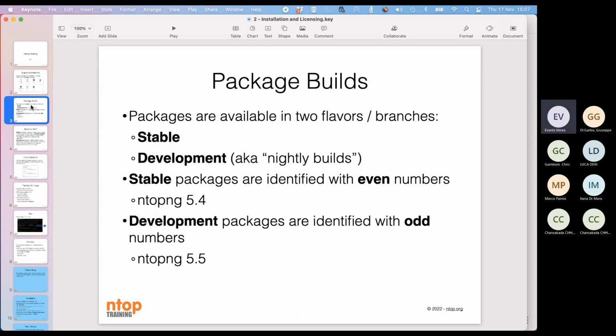We release the development packages every day, usually. And you can identify stable and development packages using the version. So if you see a version with an even number at the end, in the minor version, let's say, that's a stable version. If you see a version which has an odd number at the end, that's a development version.